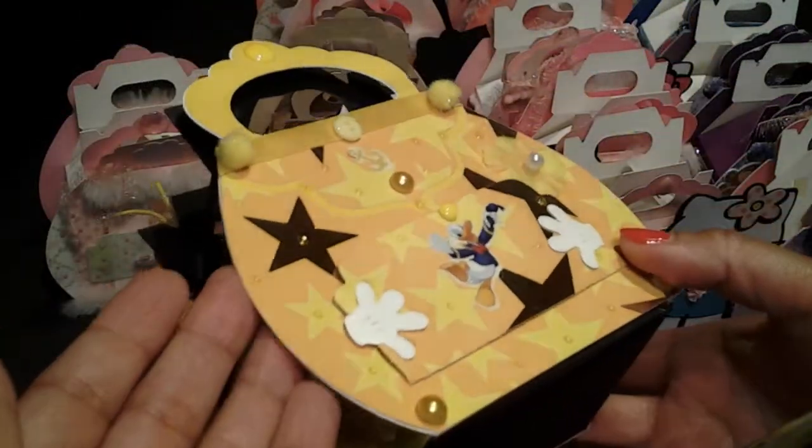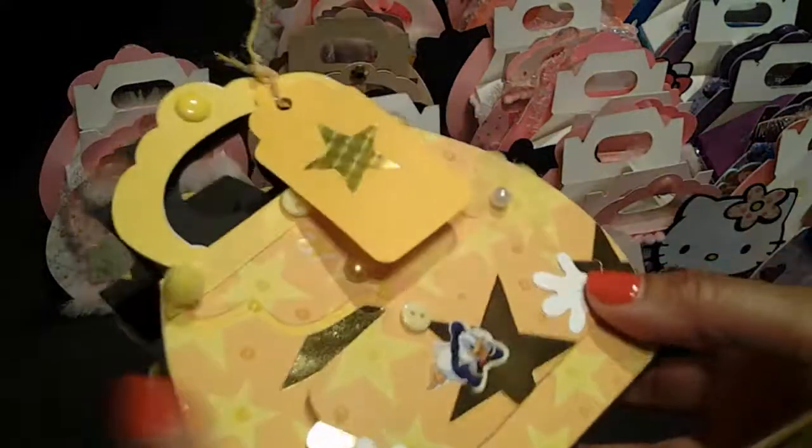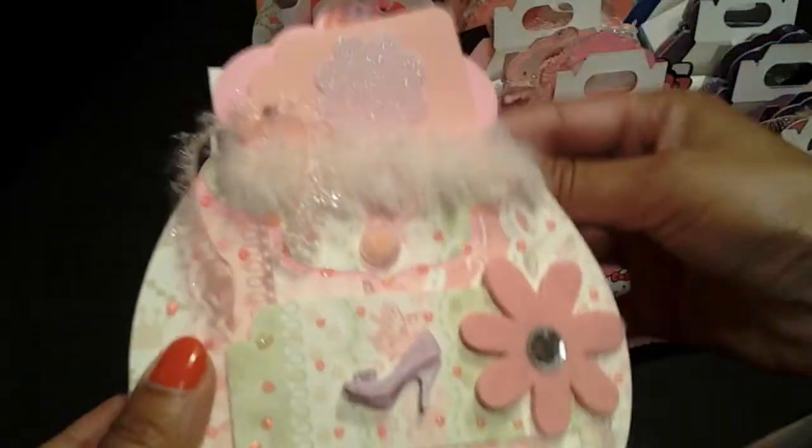So yeah, that's why I want to create some kits for myself. Go through my papers and just get organized again. You know how often we get organized. So that's Donald. Okay, this one here I love, I love, I love.